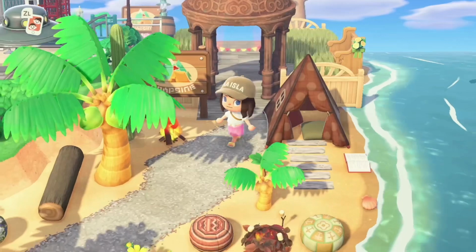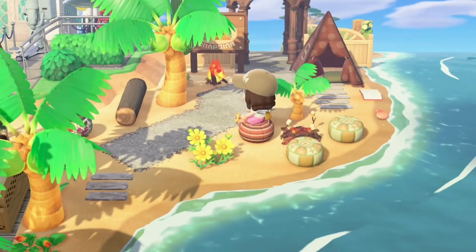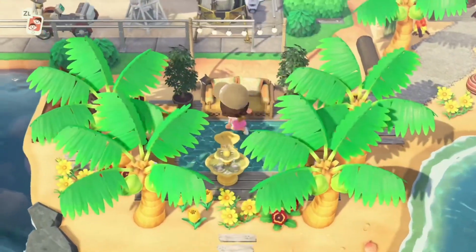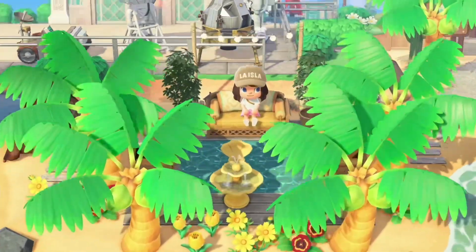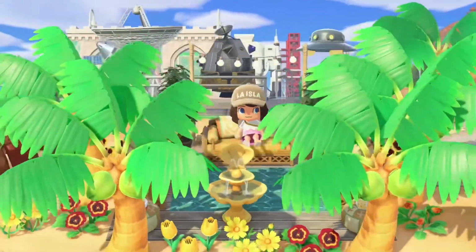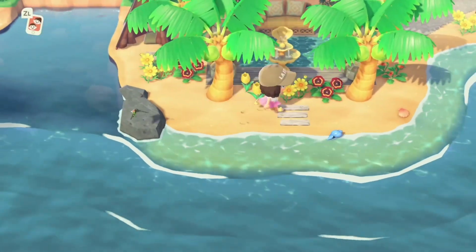So if you follow this little path right here, you also have a cozy campsite area, also once again with this little water design, and you can actually get seated here and just calm down, enjoy your stay on this island, or at the campsite to be precise.